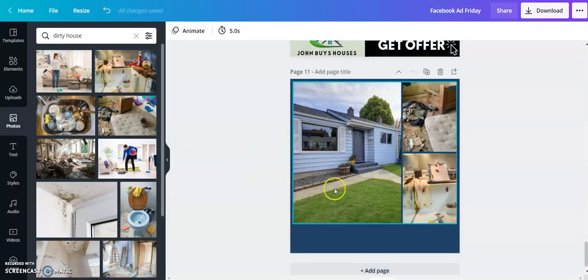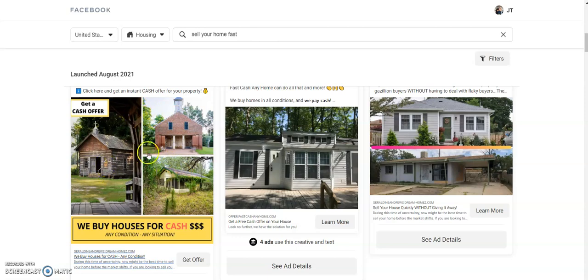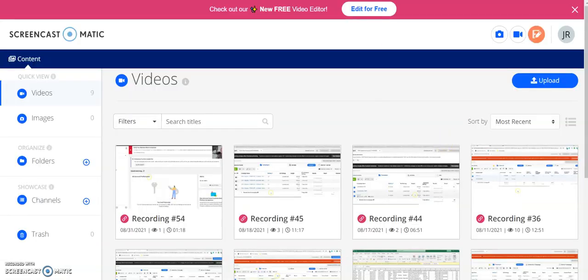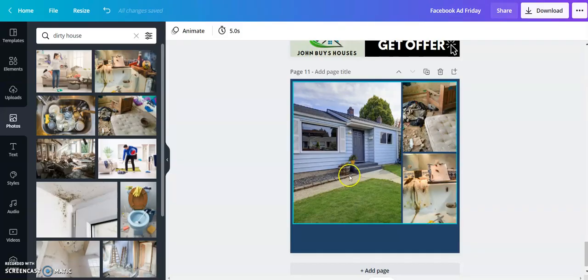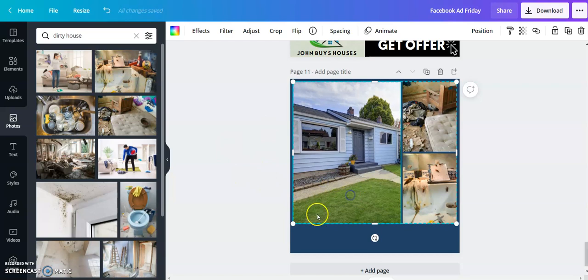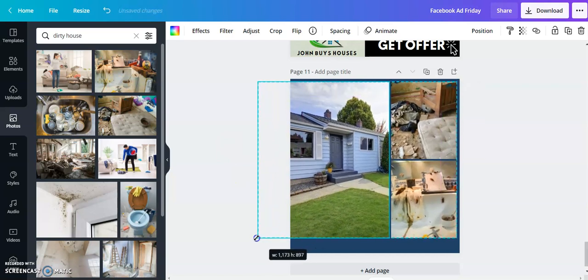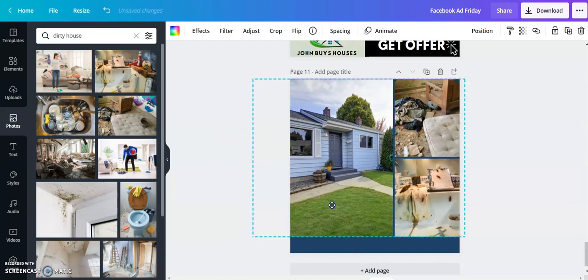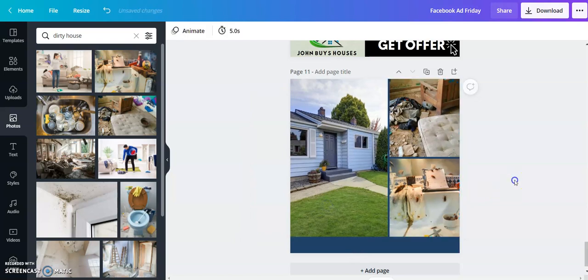Do something like that. You could take other pictures of inside the house, or pictures of outside the house, or you could put multiple images of homes in here and do your own thing. Obviously, they did multiple pictures of houses. We could do the same thing here if we wanted. That would look a little bit more like this. And one thing we could do is make it a little more square to make it easier for us to do that.